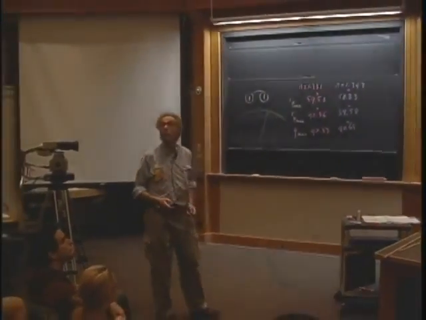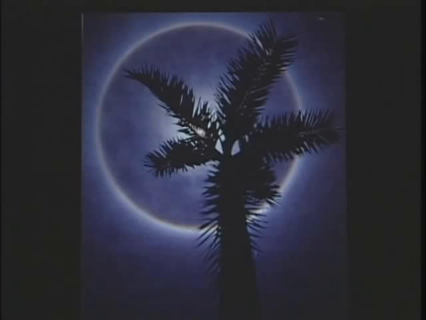I think we're coming up to that. That's the 22-degree halo. You see the red is on the inside. It's not as colorful as a rainbow, but it's very distinct. There is no question when you see it, you know you're looking at the 22-degree halo. And this is then a phenomenon that is very rare. I've never seen it so complete. This is the 22-degree halo.